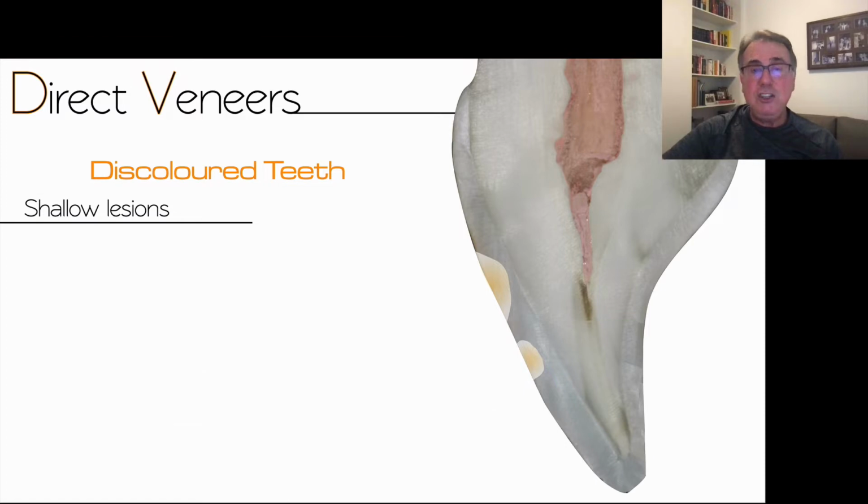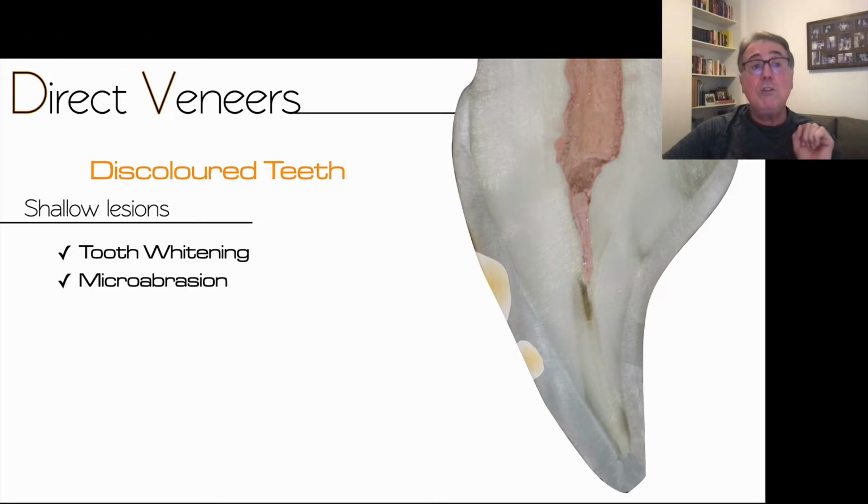Regarding the shallow lesions, to treat them, the first thing you should do is a tooth whitening, okay? Because when you do the tooth whitening, the value of the tooth rises. You have a lighter tooth, so the stain is not so visible anymore, okay? So it's the easiest way to do that. But even after you do the tooth whitening, you can still see the stain. I'm talking here about the shallow lesions, okay?